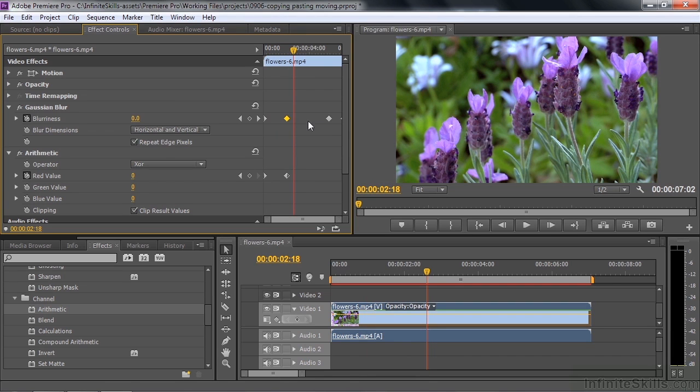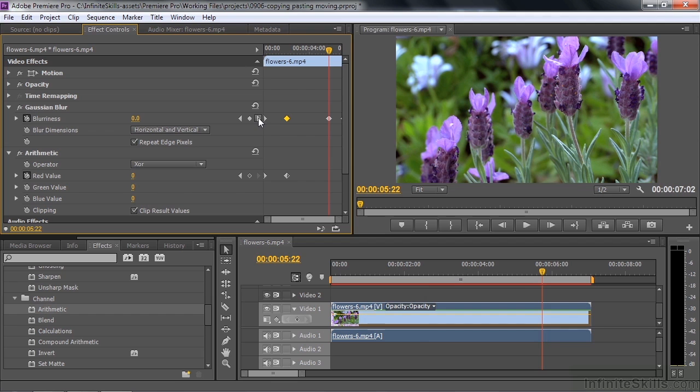So now I'm going to go to this point here, navigate to it by going to the next keyframe like that. I could copy and paste this, or I could just click on the diamond. That'll do the exact same thing. Because clicking on the diamond will say, put a keyframe here that's equal to the value of the preceding keyframe. Now, if I had a keyframe at the end that was different than this, then if I put a new keyframe here by clicking on that diamond, it would be some interpolated value between the two. So let me show you the workflow that I just used up here to avoid that little problem.